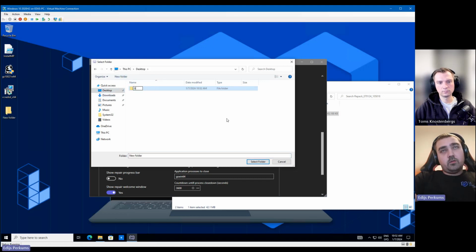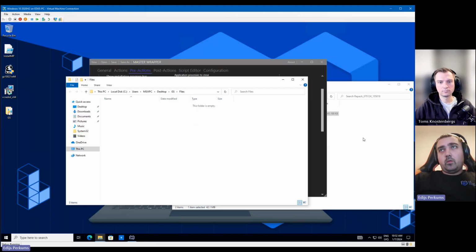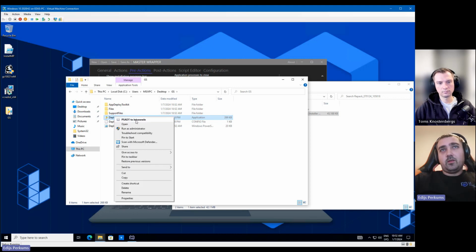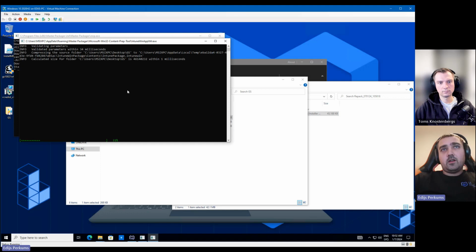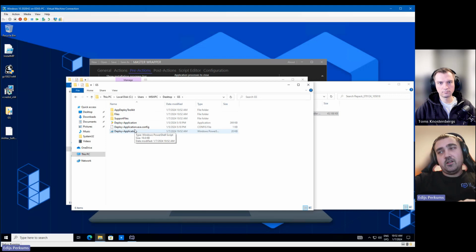Let's save our package somewhere. So let's call it Ghostscript. Yes, we need to open the files folder and we need to add the installer here. And then what we would do, if we would need to get this package into Intune, we would just right-click it and click on the PSADT to intunewin button, and that will generate an intunewin file for you. The only thing I would recommend for Intune as well is to use serviceui.exe. You can Google it, some blogs about it. This will allow you to have interaction in Intune deployments because by default, you will not see those windows that you see during installation of the PSADT.